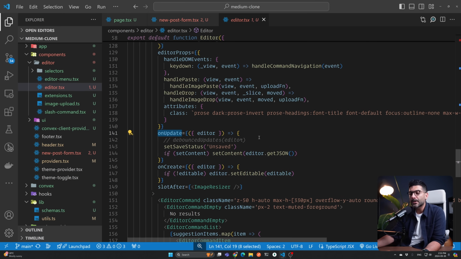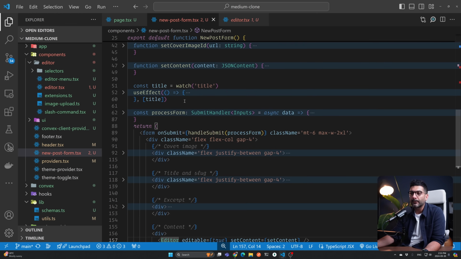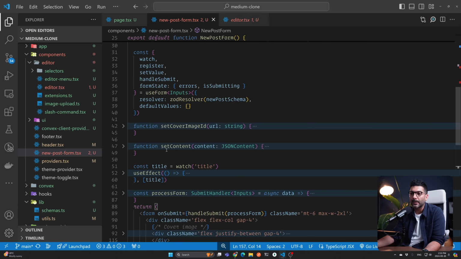Now, what I'm also doing on update is calling that set content function that we passed into this component. We are getting the instance of the editor inside of this on update event handler, and then calling getJSON on it. It's going to return a JSON version of the content inside of our editor, which I am setting in my React Hook Form. This is actually calling this set content.